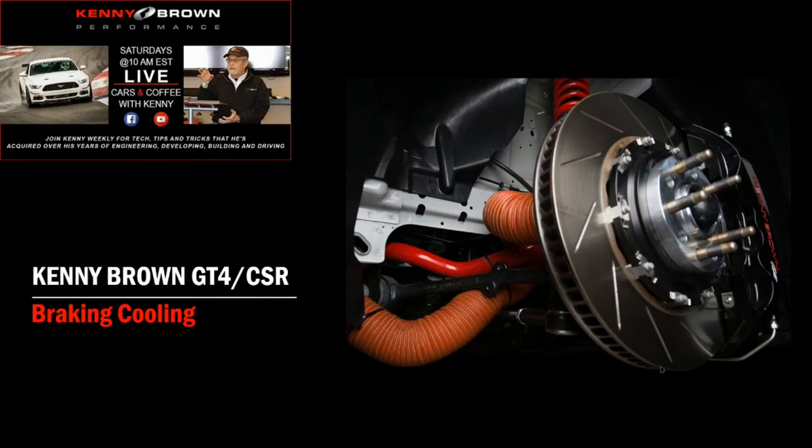For brakes, here's the front brakes and front brake cooling. Getting the brake cooling hose into a 550 car is a real challenge — we've tried a number of different ways and you just have to get creative to snake that hose up to the brakes. Brake cooling is super important for a track car. Brake ducts improve pad life, rotor life, and safety because the brakes won't overheat and fail.